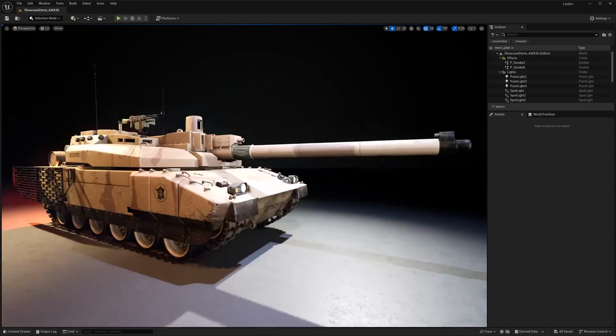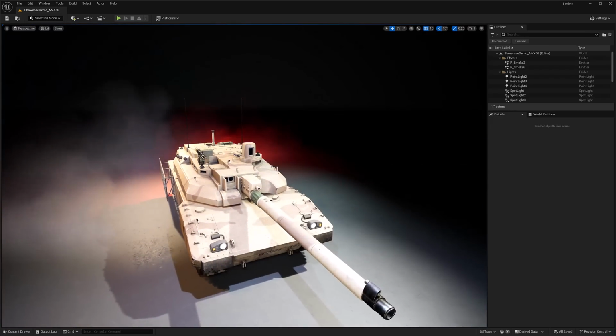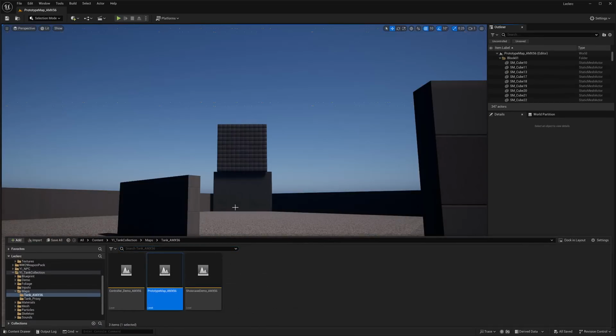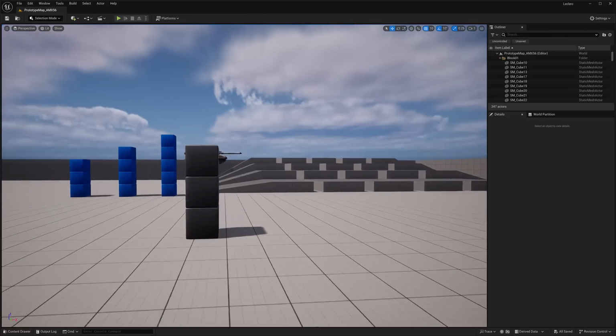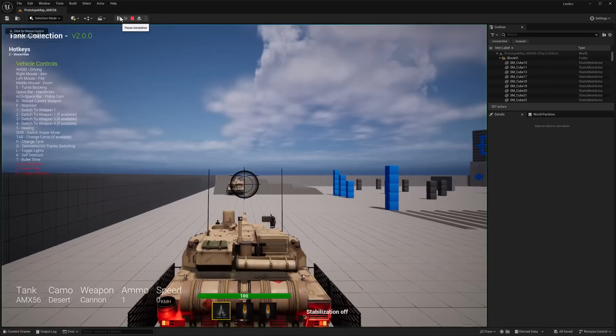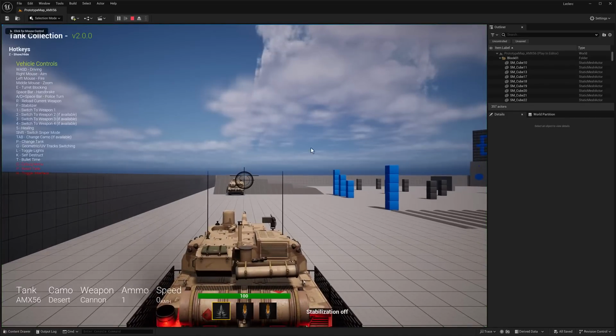But the most impressive thing with all of these tanks is this. Let's go ahead and check this out in action, and you're going to see just how incredibly rigged this thing is. So here we can see the tank over here. It's actually spawned over there in action. Let's go ahead and run this, and you get an idea of the controls that are actually available for you.